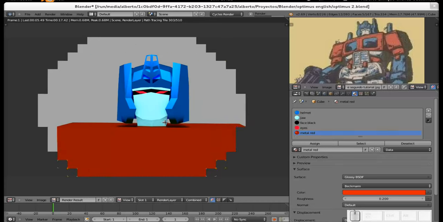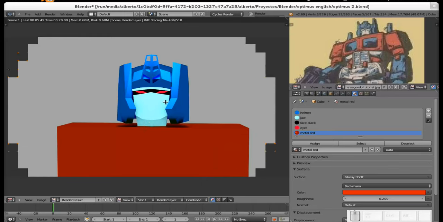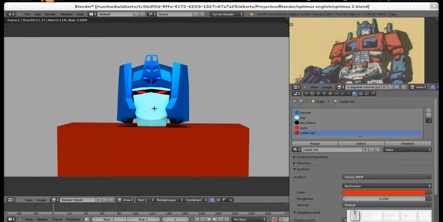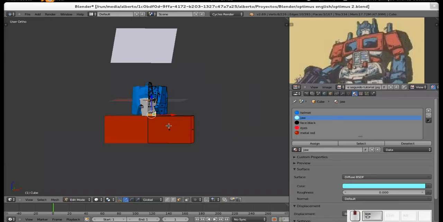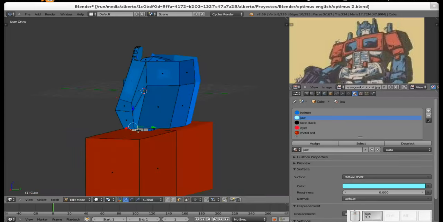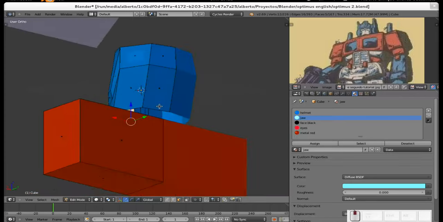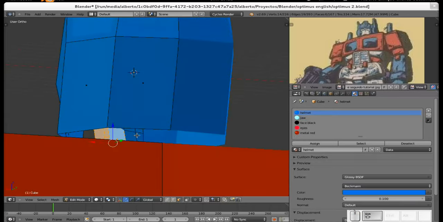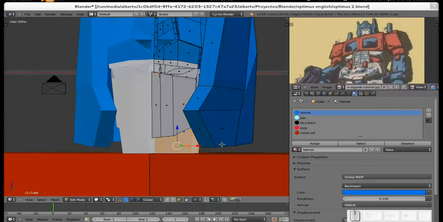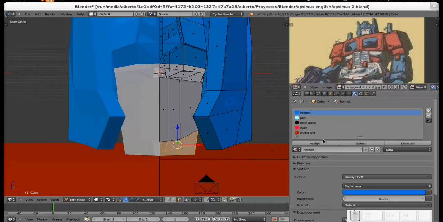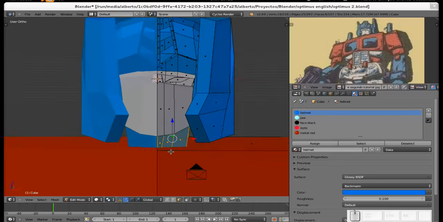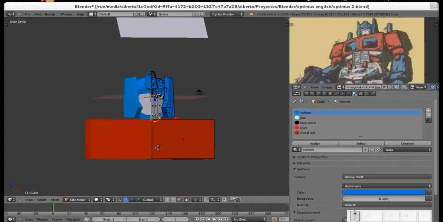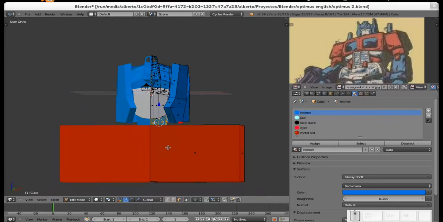One more thing is, you can see the neck has the helmet material. Actually, this little mask here, material, and I guess it should have this helmet material. I'm not sure. I'm just taking a guess here. Okay. So if I'm mistaken, please correct me. Assign, and there. Just remember, again, if I'm wrong, please correct me.